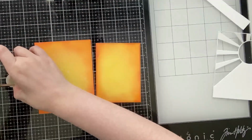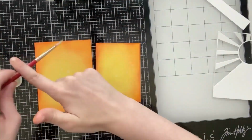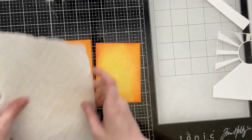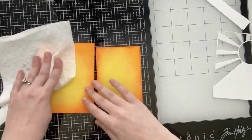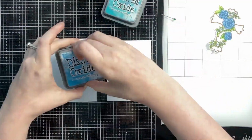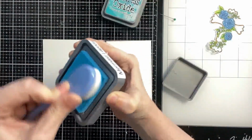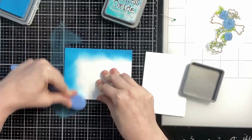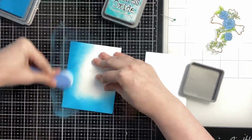So I am going to splatter some water onto these panels, and for the blue and the pink, I did add some silver pearlescent watercolor along with the water splatters, and I kind of wish I added gold to this one, but I didn't think of it at the time. That was actually the first panel that I blended on, and I had already glued my die cuts, so I decided I'll just leave it.